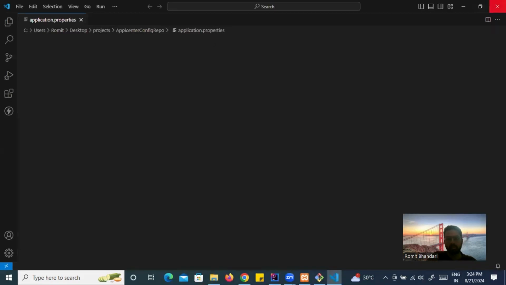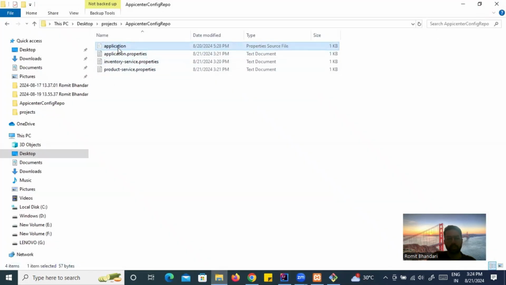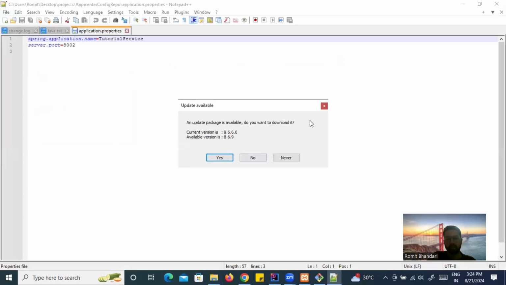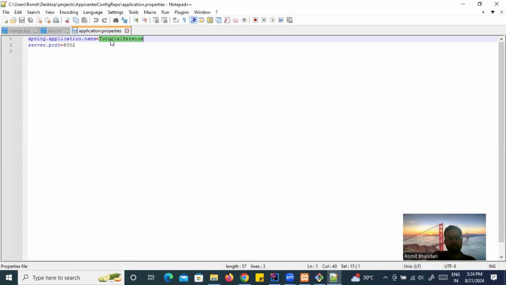If I open it, it contains these properties. If I edit with Notepad plus plus, let me do that. So let's call it e-commerce service.